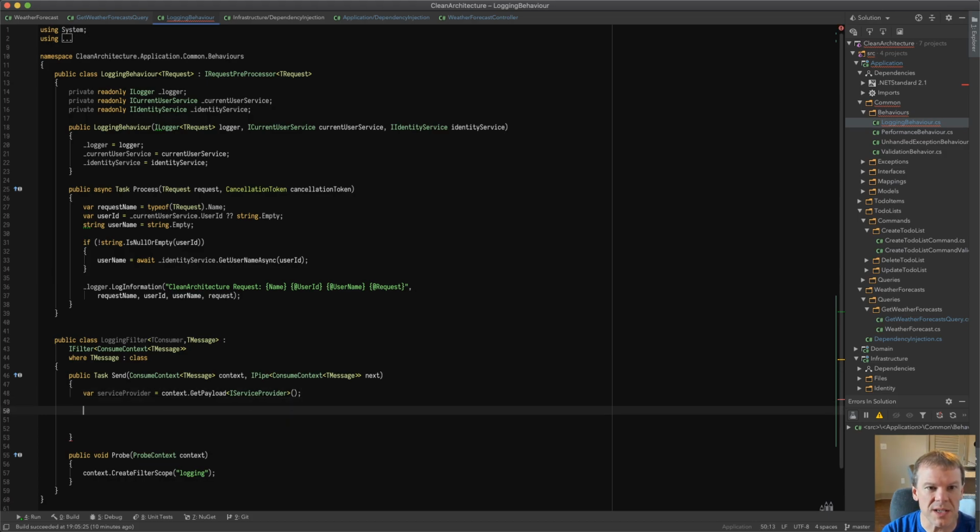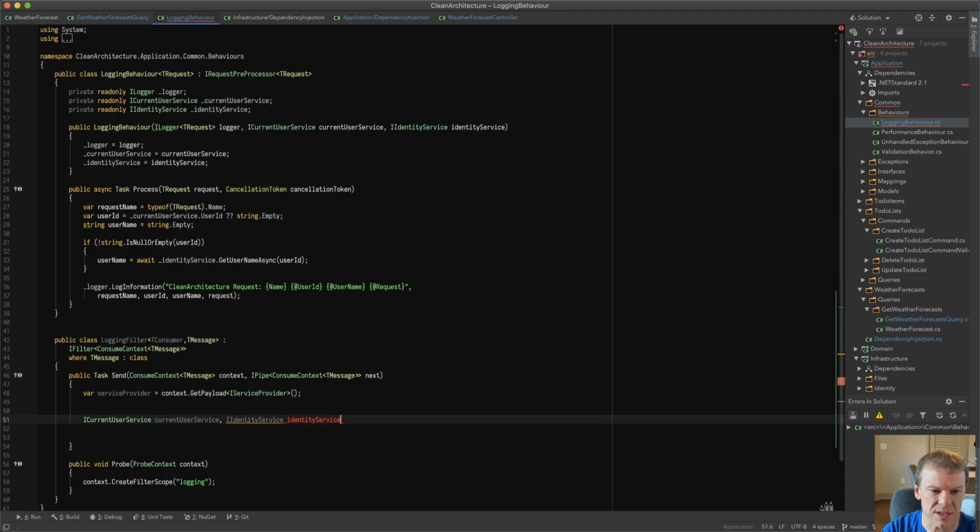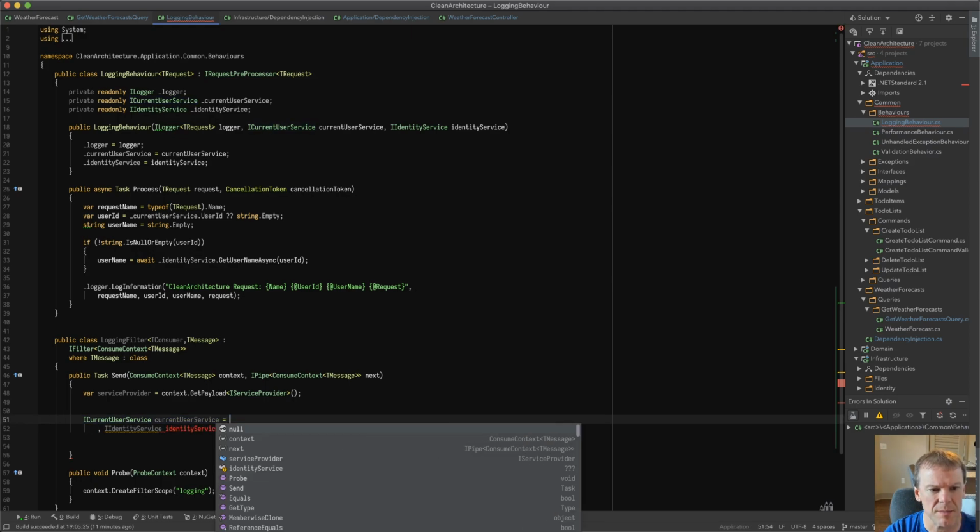I'm then going to request these two services. There is a second way to do this where I could inject these dependencies and create a filter reference, but it puts us deeper into the pipeline, and I kind of want to start with just a basic filter, but it just turns out that this filter has a ton of stuff in it.